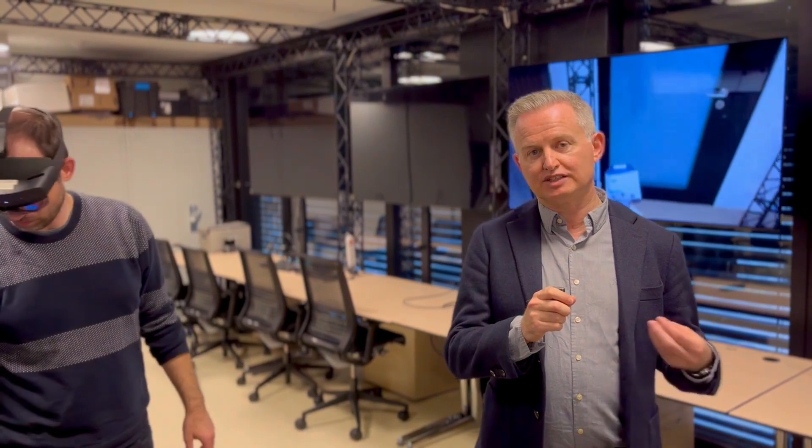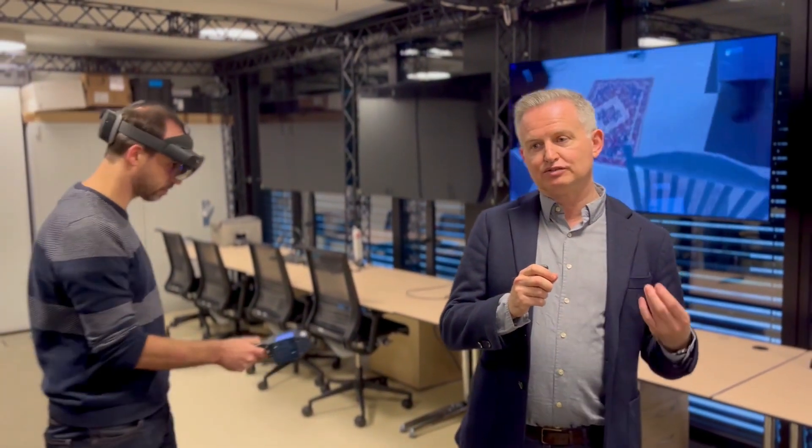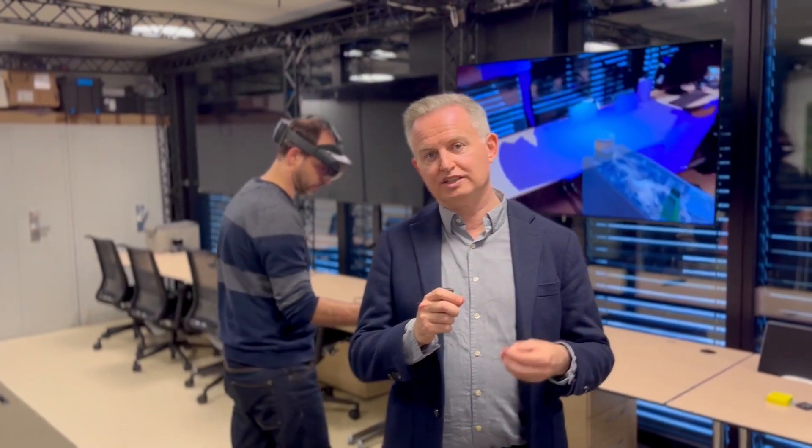Here in the Mixed Reality Lab, we undertake research on augmented and virtual reality, for example in training people how to respond to radioactive incidents, or for maintaining machines in industrial settings. An example you can see here: this is a training environment for military and first responders for radioactive incidents.